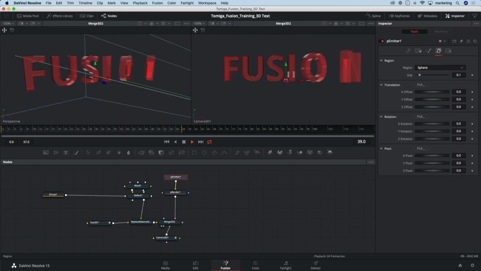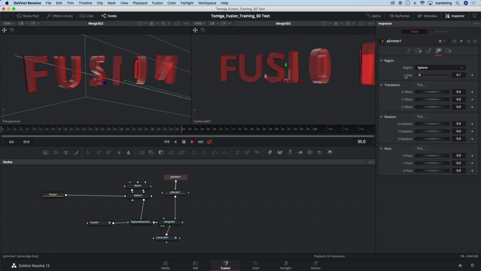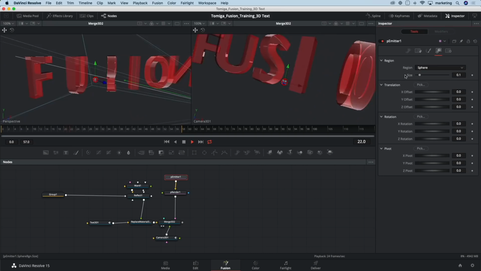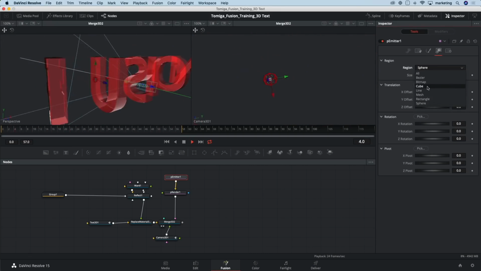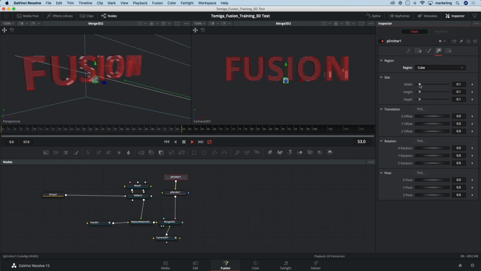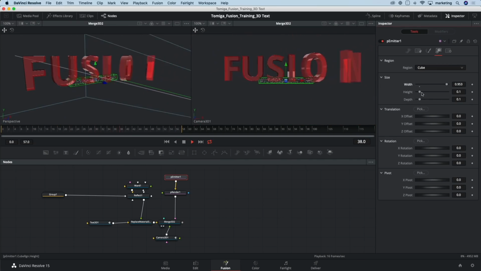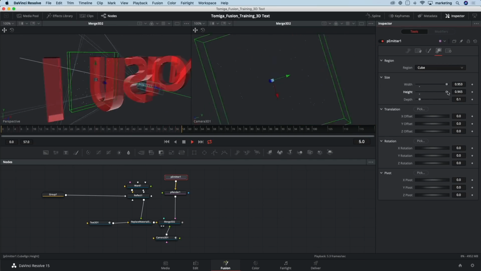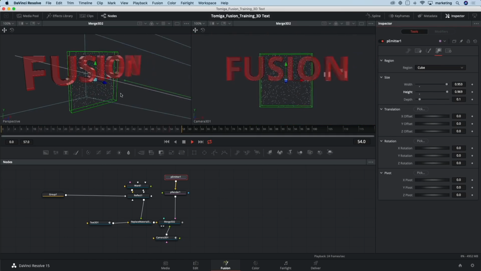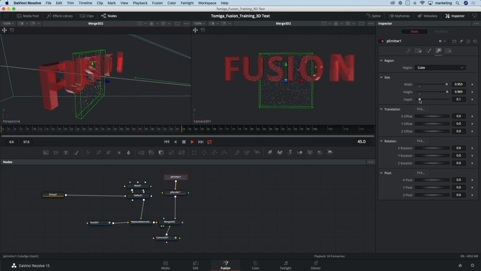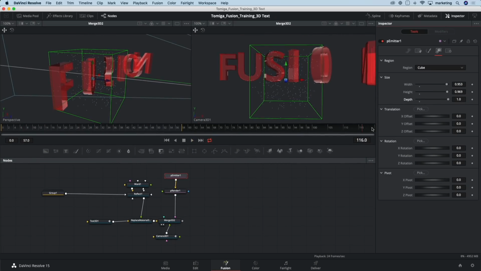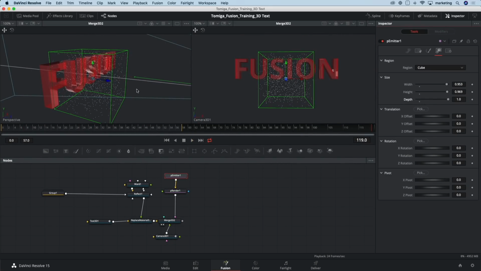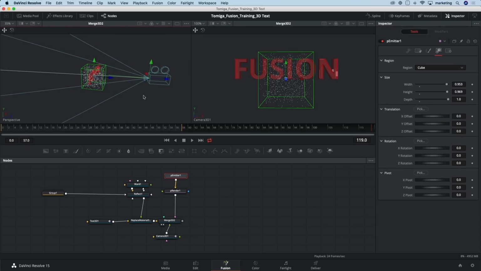Okay, first of all, I want to go to the region. This is where we're telling the emitter where and how to generate particles. Right now it's set to this little sphere. I'm going to change it to a cube, and then let's adjust the size of it and the height of it. And let's just move along here, adjust the depth. I want to see where my camera is landing. I'm going to click out where my end keyframe is just real quick to see where my camera is landing so I can adjust the dimensions.